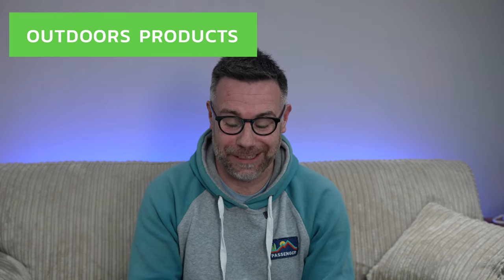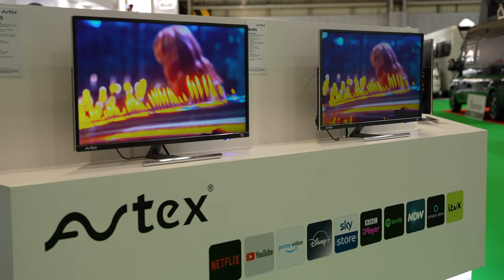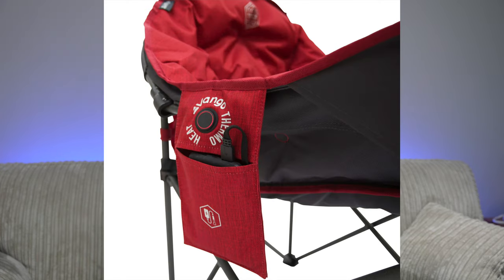There were lots of products and gadgets and accessories on display, lots of things to buy including all the paddle boards. I saw a lot of people walking around with Ridge Monkey camping gas bottles. Avtex TVs were quite prominent and they had their own impressive stand - if you're looking for a high quality TV for your motorhome, caravan or camper van, Avtex is the brand to buy. But one of my favourites from the show was the Van Gogh heated chair. I think this would be brilliant for those evenings when it starts getting a little bit colder but you still want to sit outside. It's heated by USB, which slots into the pocket on the side. Fantastic - I think that could well be at the top of the shopping list.